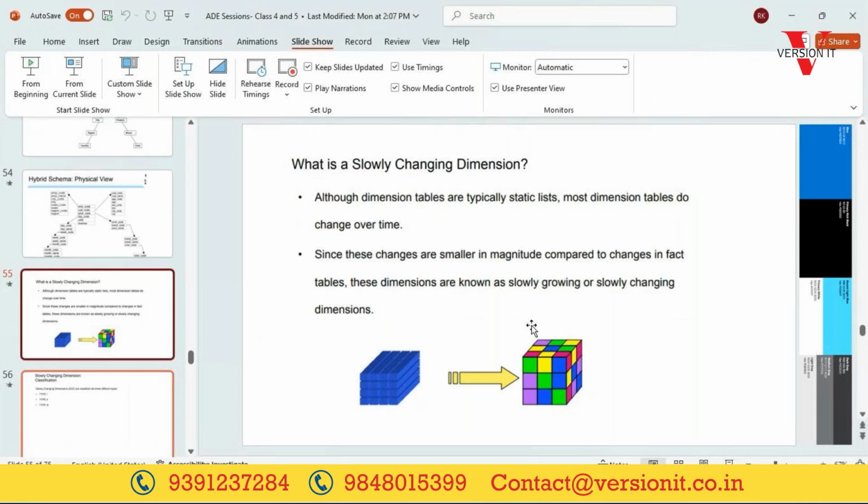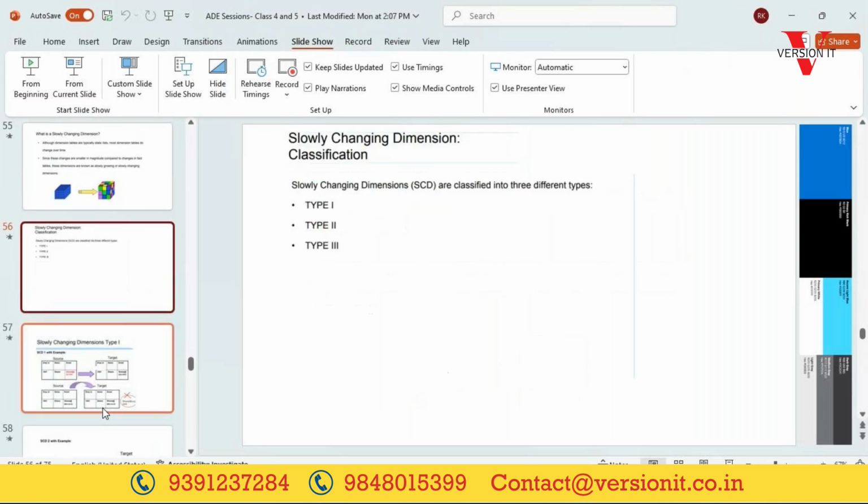So how are you going to track those changes, whenever you want to store history? For this, there are a lot of types of SCDs. The short form is SCD: type 1, type 2, type 3, and I think up to type 6 are there in the market. Which type you choose depends purely on you. I'm telling you, above 90 percent of projects use type 2. Type 1 and type 3 are present, but not used so much. Compared to type 1, type 3 is at least utilized, but type 4, type 5, and type 6 are completely ignored.